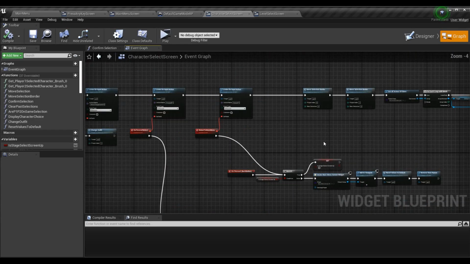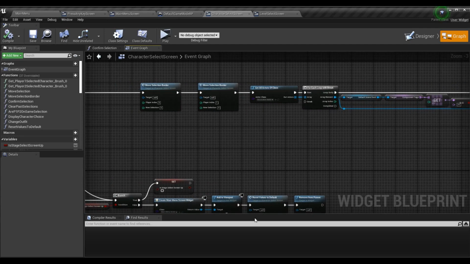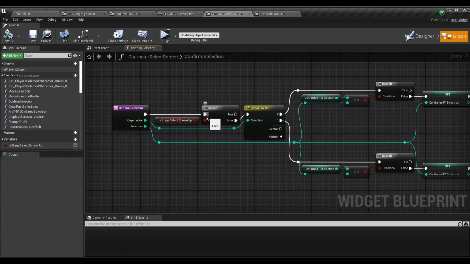Okay, simple enough there. There's a few other things I want to tell you that aren't actually required, but just things I think make them better. In confirm selection, when I was confirming selection before, I had to use the mouse, so I could just hide the buttons and focus the stage selection widget, and you would actually control the stage selection widget, so you couldn't change characters. But since we are actually pressing A to do that now, and we're not consuming input on the level select screen widget, it would actually change your character or spawn more than one and things like that.